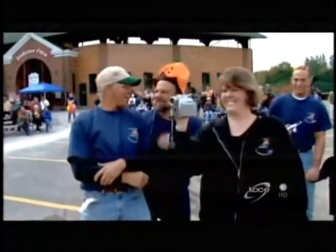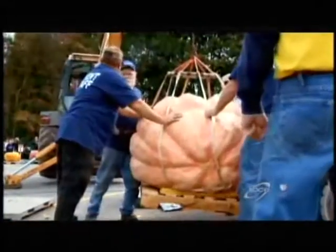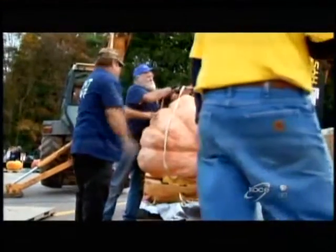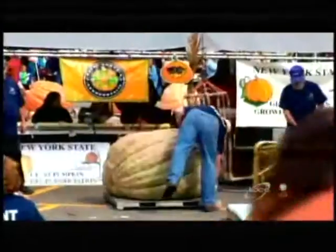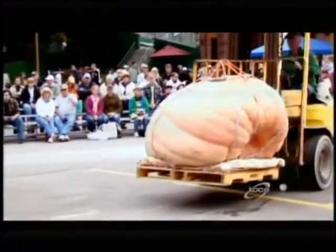The competition in Cooperstown is pretty wild this year. From what I've heard, even a 1,000-pounder is going to be lucky to hit top 10. My pumpkin weighed 1,044 pounds. I'm about 3 steps from fainting. It used to be you could grow a 1,000-pound pumpkin and win the tournament. Now I think you have to grow a 1,200-pound pumpkin, and from year to year, it seems to just go up.